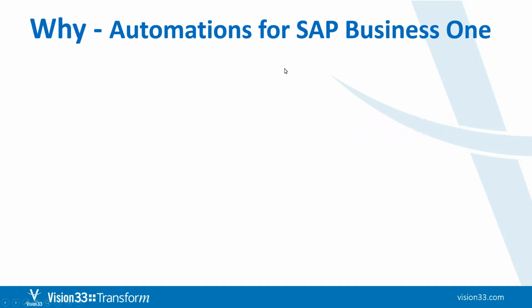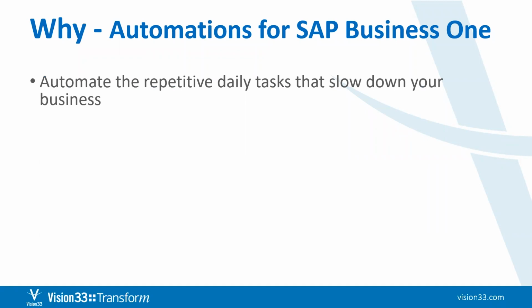So why are automations for SAP Business One important? And why do people try to create automated processes in SAP Business One? Well, one of the first reasons is that there are a lot of repetitive daily tasks that slow you down as a data entry person in whatever department and whatever function you may have.